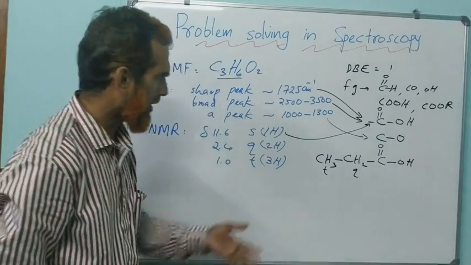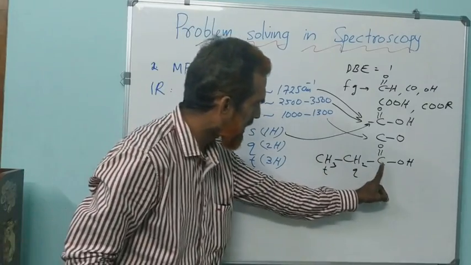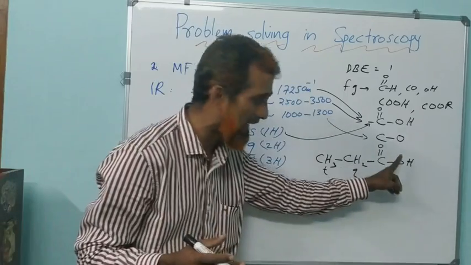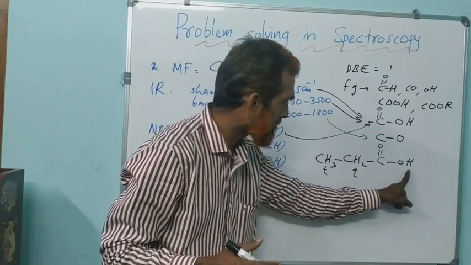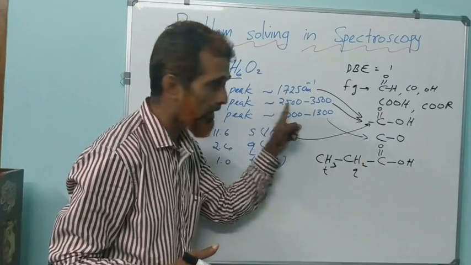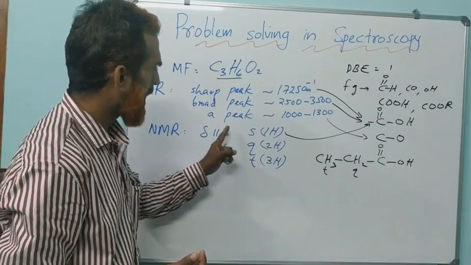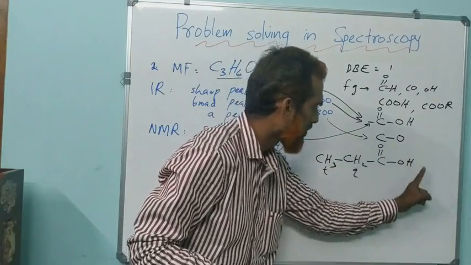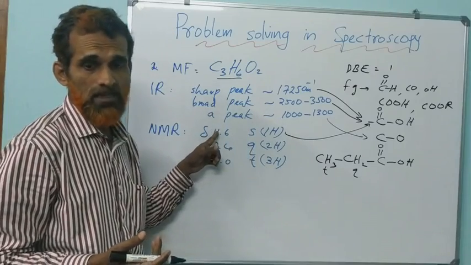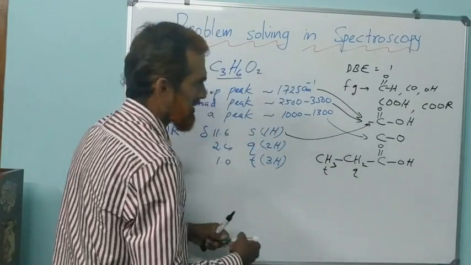We can again verify. Everything is now verified actually. It is a carbonyl group, has an absorption at 1725 for carboxylic acid. And the presence of OH is supported by this IR peak, a very broad peak due to hydrogen bonding. And this carboxylic hydrogen proton is seen as a singlet at a very large chemical shift, 11.6. So this is the structure of the molecule.